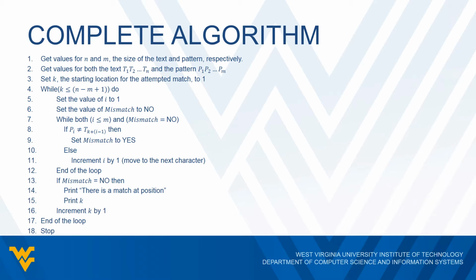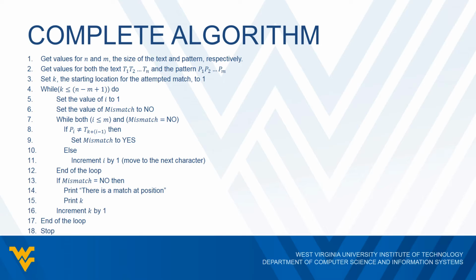So here is the final complete algorithm. If you remember before, we had some high-level steps here that had some details missing. Now we went ahead and addressed those and added them back into the algorithm. So this gives us a full 18-step process, which is a little bit longer than what we've seen before. But let me tell you, some of these algorithms are much larger than this. But this gives you an idea of what we're doing. So the first 3 steps are initializing our size, the text, the pattern, our k. And then we have this big while loop from steps 4 all the way to 17.